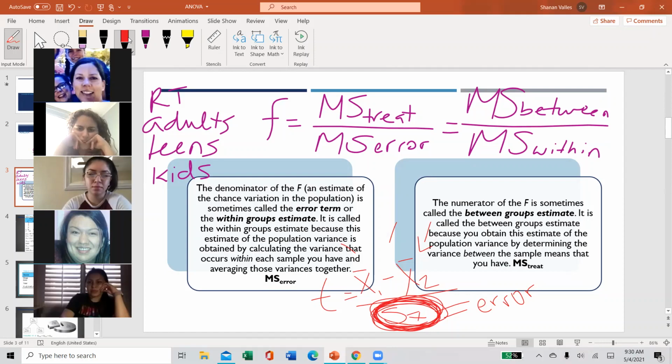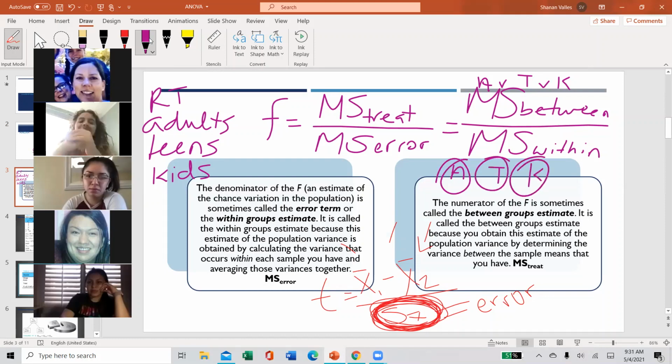Why we talk about it here is it just gets more complicated. We're no longer just looking at two groups. We now have three, okay? And so not only are we going to have to look at all these combinations we can have, adults versus teens, adults versus kids, and then teens versus kids, okay? And so there's all of that going on up here, where we're looking at adults versus teens versus kids. And then down here, we're looking at the variation within all the adults, the variation within all the teens.